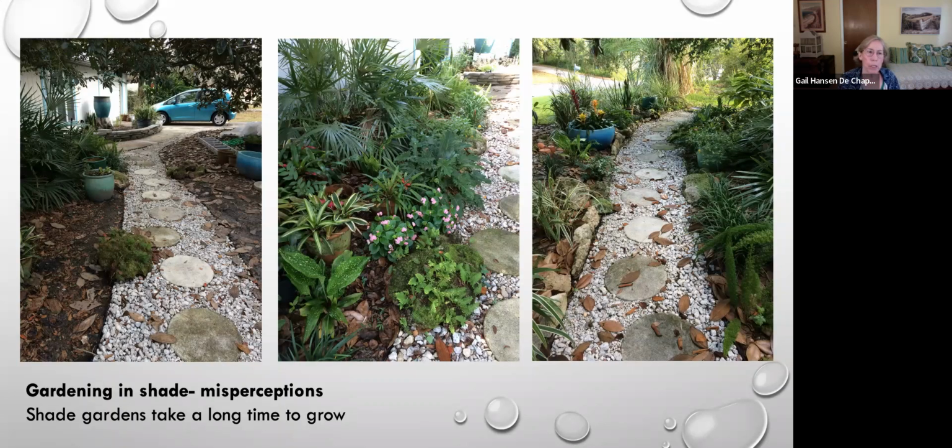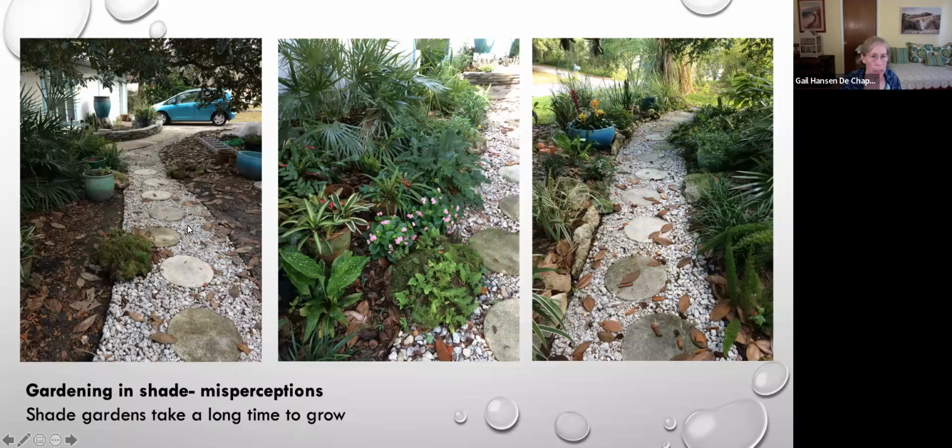You can see that a lot of the plants we put in were actually pretty small, including, for example, in the middle photo, the Xanadu philodendron and the begonias, where it was just a tiny little pot. Some of the cast iron plant and so forth were pretty small plants, and within 6 months they had filled out quite nicely, and the rain garden was looking pretty good.